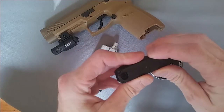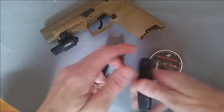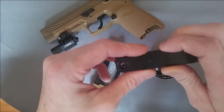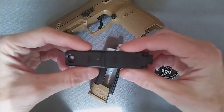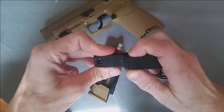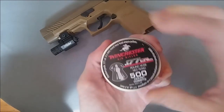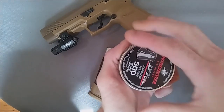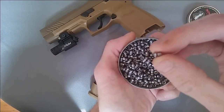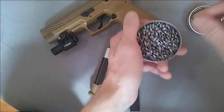I would say never load the CO2 and then put pellets in until you're ready to fire, just in case there's an accident or something like that. But what you do to load this thing is, first of all, I hope you guys can see this. I hope the lighting's not too poor, but as you can see, it says open right there. So you just literally pop it open. It just flips open. And you lay it down. You take your Winchester pellets or whatever brand pellets you chose to buy. They look like this. They tend to flatten when you hit hard surfaces. They're pretty light and small.